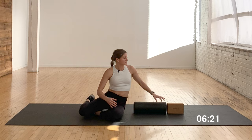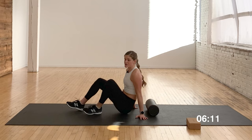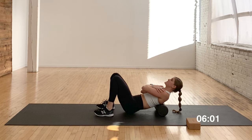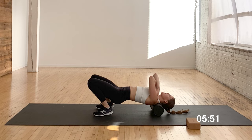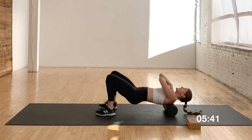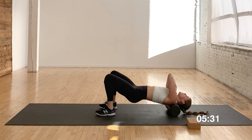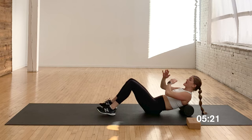Exercise number two: I'll move the yoga block out of the way. If I'm foam rolling pre-workout, I'm holding each exercise for around 30 seconds — I really don't want to go longer than 30 seconds. We're going to do an upper back roll. Place your upper back on the foam roller, take your hands across your chest, and simply roll back — neck and shoulders roll back — then roll up into an almost crunch-like position, keeping your core tight. If you find a trigger point, you can hold it: pre-workout up to 30 seconds, post-workout or morning foam roll up to 60, 90 seconds, or two minutes if you have the time.